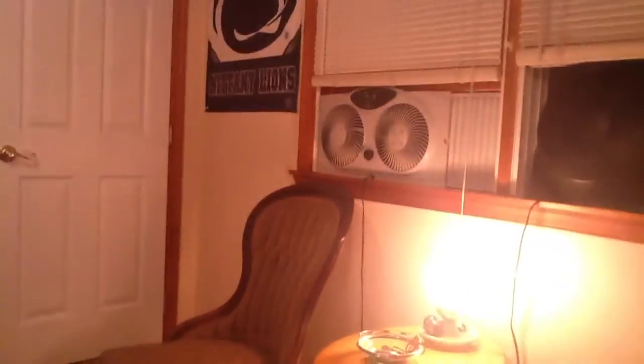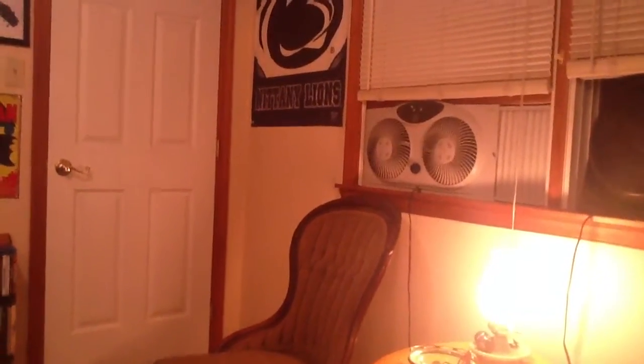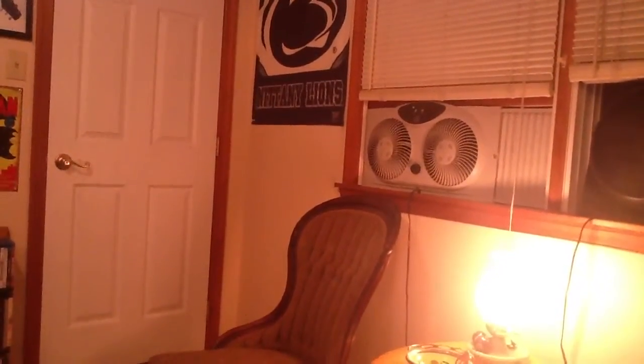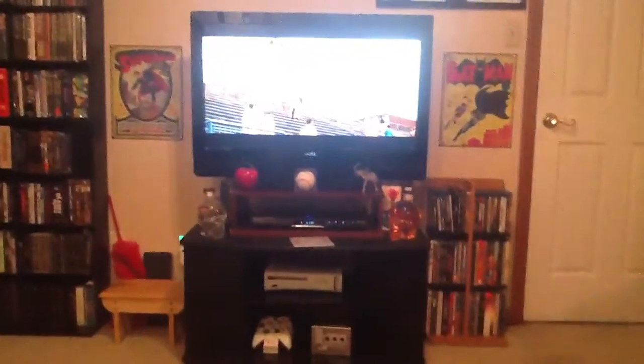There's no air conditioning. The air conditioning is actually out for some reason. We have central air, it just needs to be fixed, and we're waiting on the repair guy. We're 10th in line or something, I think. So anyway, the fans are going to do it adequately. It's fine. Just got those two tins on either side of the television.